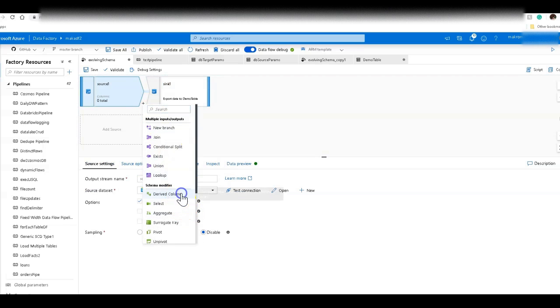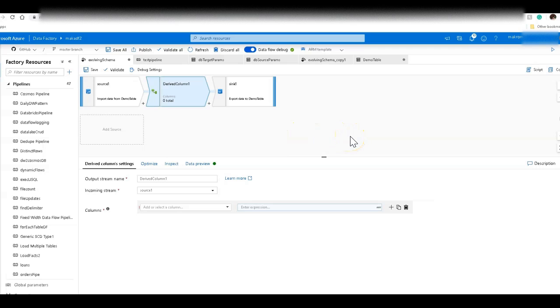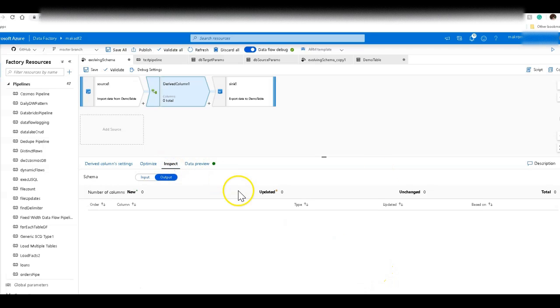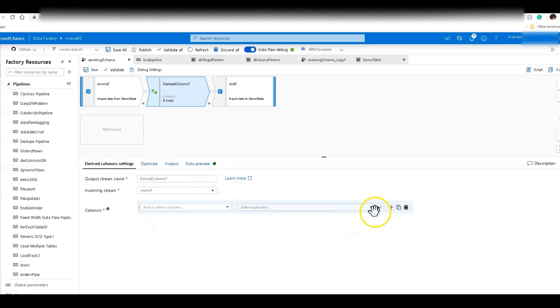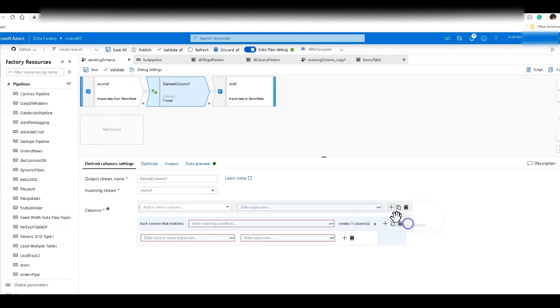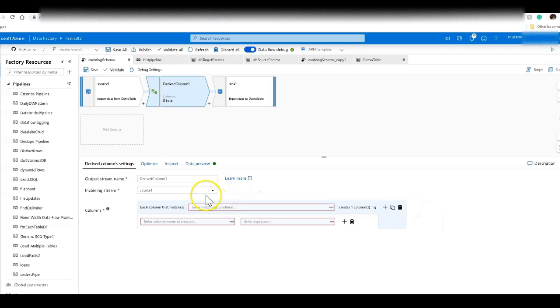So I'm going to add a derived column in here. Derived column is how you make new columns or modify existing columns in Data Factory. So remember, we have no schema. So if I look at the inspect metadata tab, I see nothing. This is all schemaless. This is late binding. So I have to use column patterns. So I'm going to change over to column patterns. I'm going to remove my exact column, derived column.